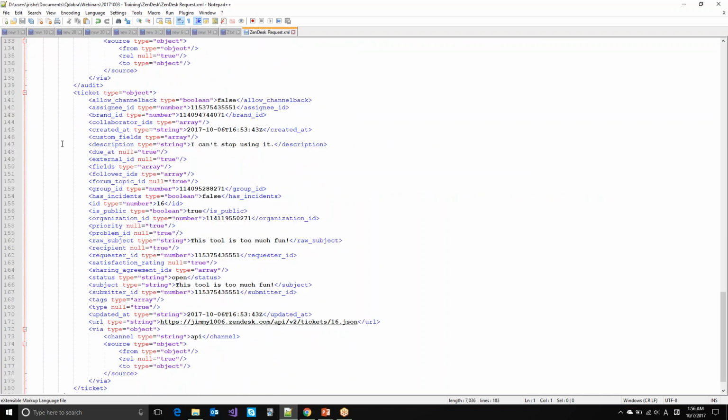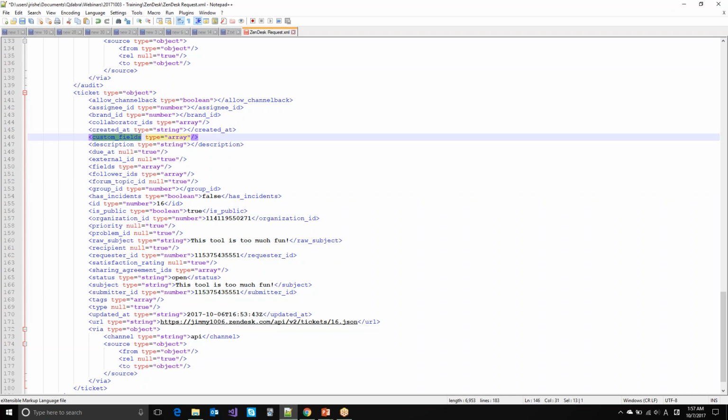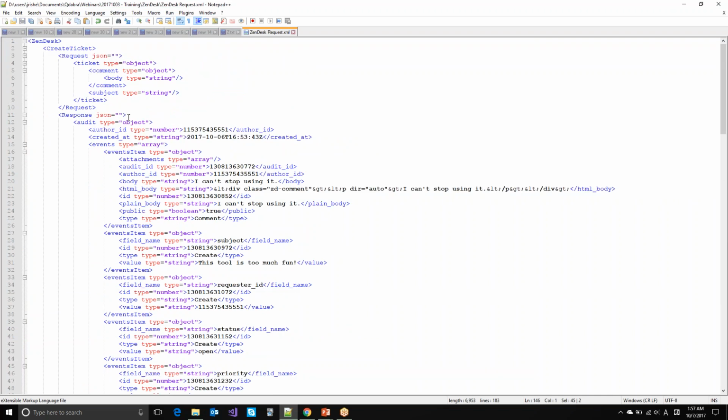So what you might notice is that because this is the request from an actual response to the service, it's got values in it. So I don't actually want to have values in the fields I'm going to use within my form. So I'm just going to go ahead here and clear out some of these fields. I'm not going to need all of them, so I'll leave some of them with values because they're not going to hurt anything. But basically I'm just going to use the created at field, which is a date field, as a confirmation that the request actually succeeded. Okay, so I've got my file, I've got my XML structure.